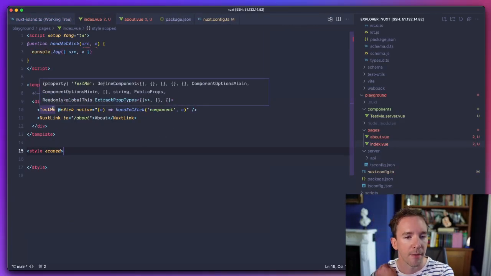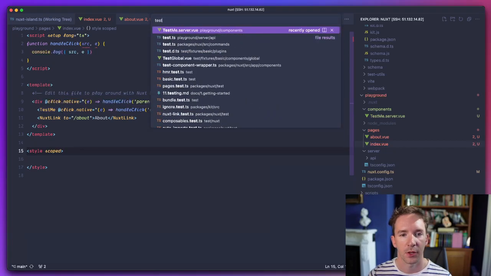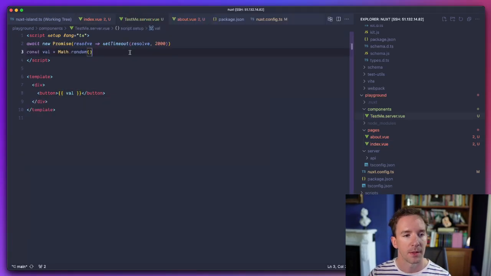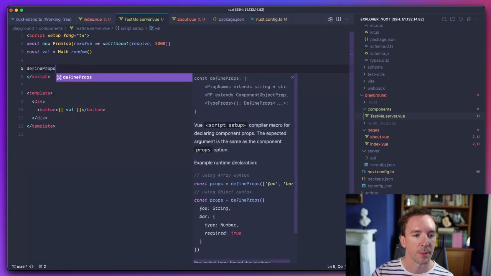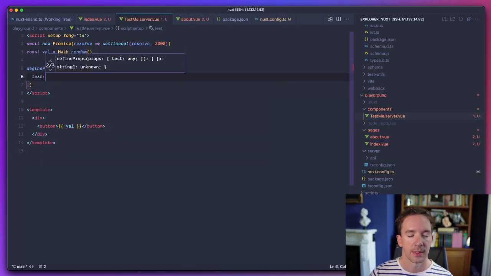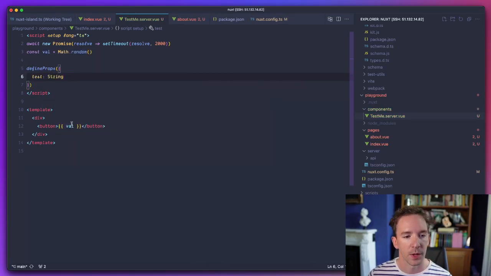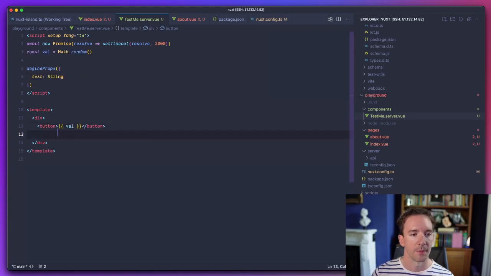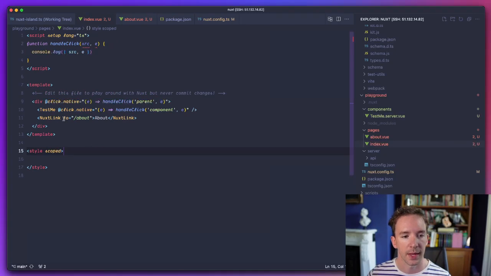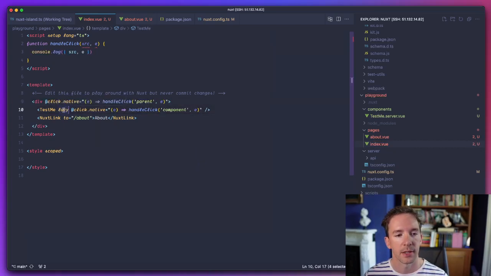So test.me has got some props. If we say define props, test is a string, right? And then we're going to put it here. Okay, so now we should have type support for that here. So we can now provide test and it's a string. I want to pass lazy, that's what I want to pass.